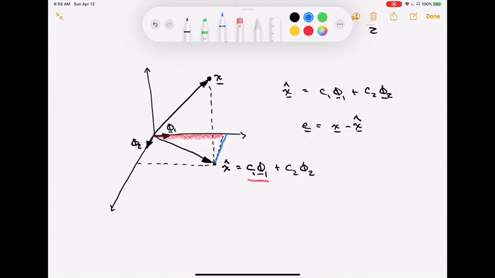I've gone ahead and drawn that in blue. And then the combination of those, that is going to be my x hat. That gives me this last piece in here. That shows me where I get to. I get to that point, which is the projection. It's where that ball fell when I dropped it.